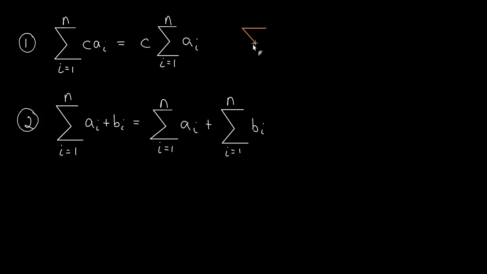Suppose we had the sum as i goes from 1 to 10 of 5i. Here we have a constant times a summation term, which is exactly what our formula has in it. It's a constant times a term, and so the formula says we can pull that constant out and just do the sum of the term. What that looks like is 5 times the sum as i goes from 1 to 10 of i.